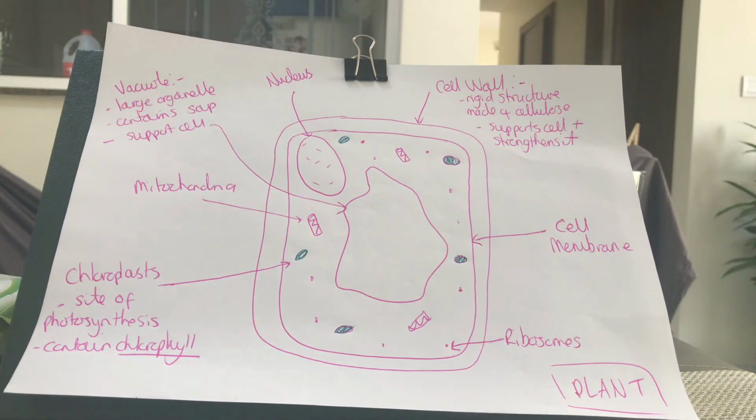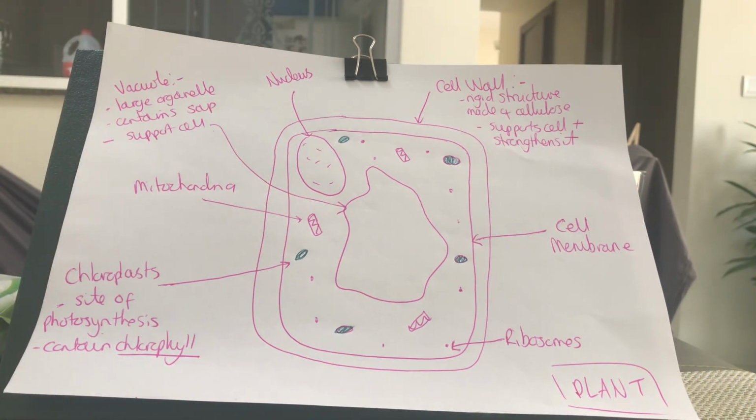You've got the ribosomes that do exactly the same, making proteins. You've got the nucleus, controlling the cell activities, containing the genetic material, the DNA. Mitochondria for respiration. Plant cells respire. Okay. Remember, photosynthesis helps them produce the glucose, but they still need to release the energy from that. Loads of students seem to be under the impression that plants don't respire or they only respire at night. Okay, not true. They're going to respire as well as doing photosynthesis. Remember, respire isn't breathing. Okay, so plant cells are going to contain mitochondria.